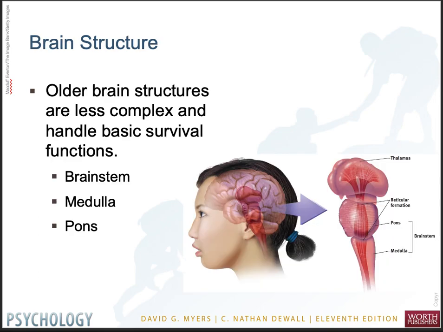Okay, so now we're going to talk about the neuroscience of fear, and in particular here I'm focusing on the Scarecrow and his fear toxin and how it might have worked. I'm going to talk about some of these brain functions. We have these older brain functions that are not very complex, and they just handle basic survival functions, like the brainstem, the innermost brain region. The medulla, located on top of the brainstem, controls heartbeat and breathing. And we have the pons that sits above the medulla and helps coordinate movement.